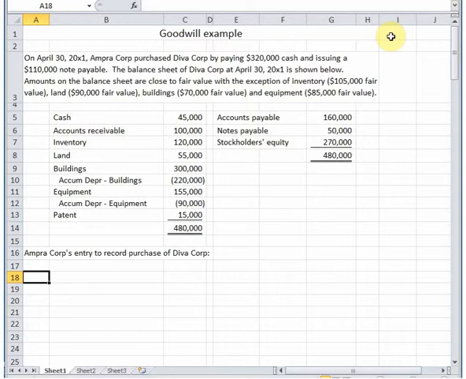And a company can't just say, oh, we're doing really well and we have a great name in the community, let's add $500,000 to our books. Can't do that. The only time Goodwill can be recorded is when a company is purchased. And the company that purchases this other entity, when they're recording it on their books, Goodwill is the difference between the fair value of all the assets that are purchased and the fair value of the liabilities that are acquired in that purchase.